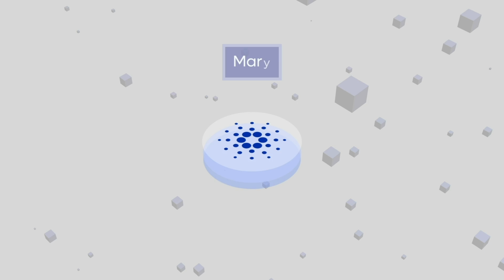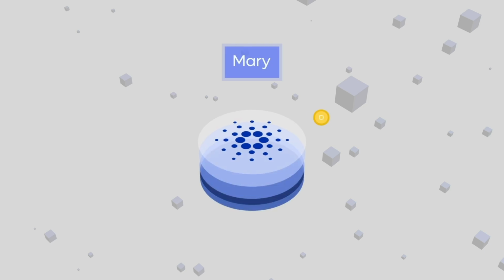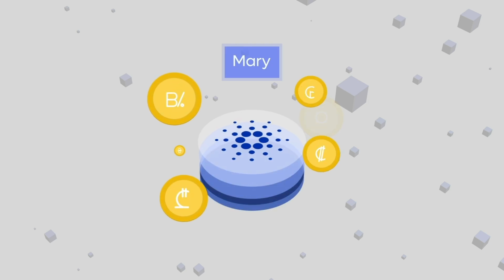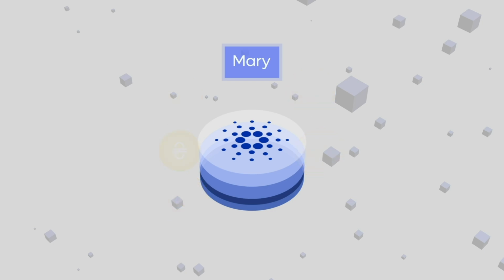This feature is particularly useful for things like contractual agreements or voting registry. The next era of Cardano is called Mary. Mary is the Shelley protocol upgrade implemented in March 2021. It introduced native token and multi-asset support on Cardano. Mary allows users to create uniquely defined custom tokens and carry out transactions with them directly on the Cardano blockchain.